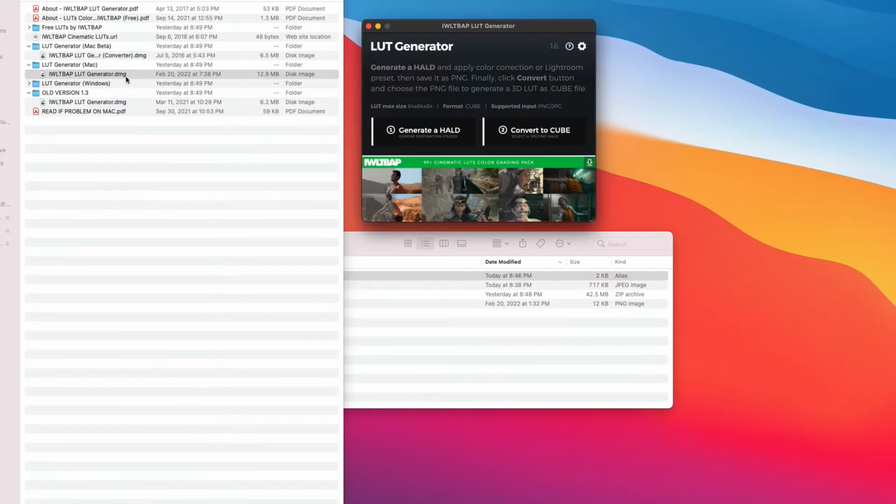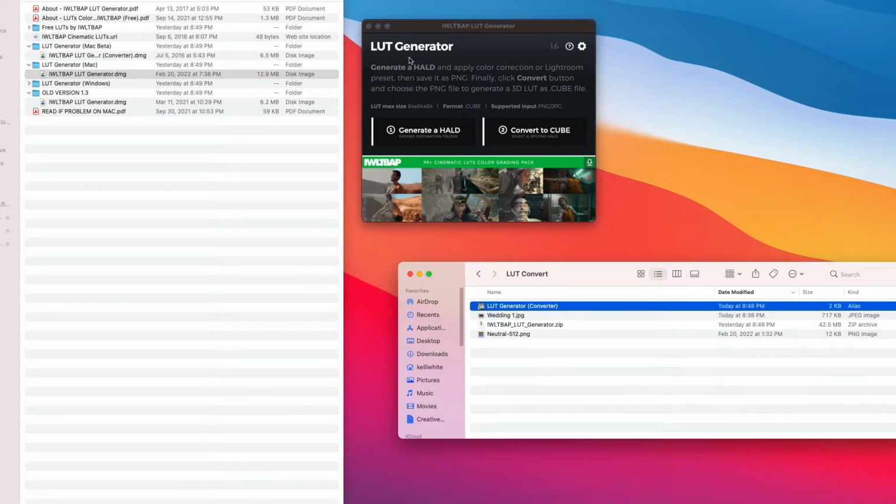I will say, if for some reason this file gives you any type of error, it could be because of the settings on your Mac or your computer. So you just need to make sure you go into your security settings and adjust those so that they will allow you to download and open up this file.